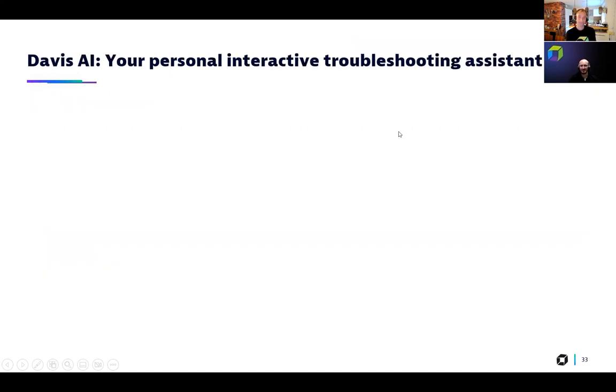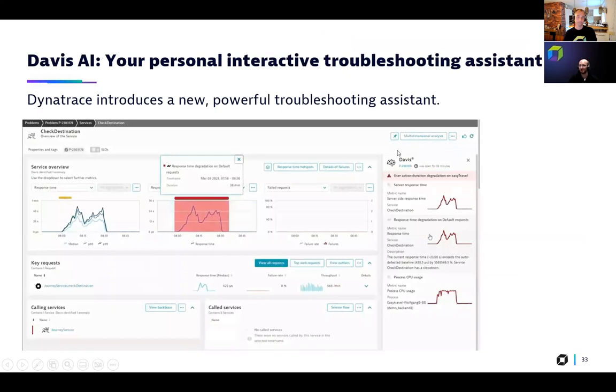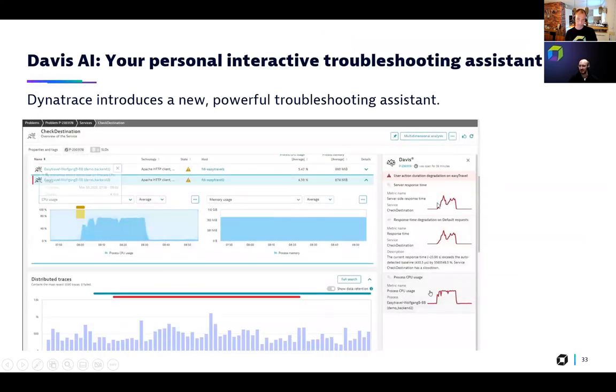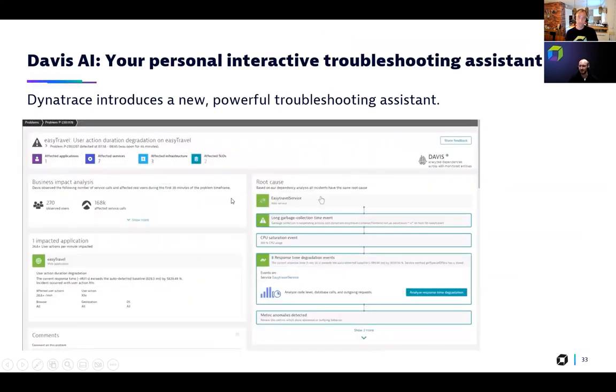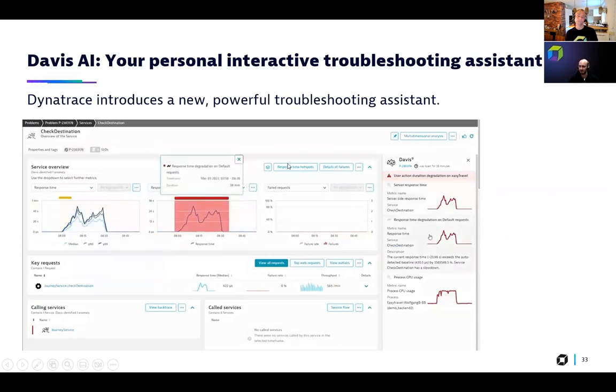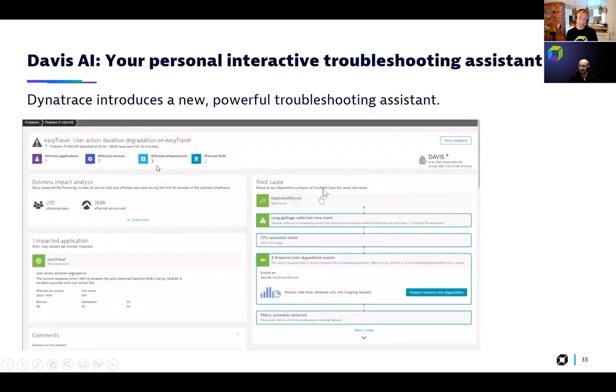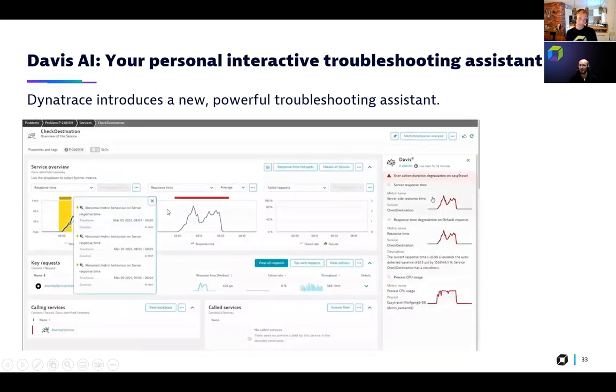Well, in the blog posts, we have a detailed explanation about how we can use our powerful troubleshooting assistant, Davis AI, of course. This is just one GIF. We can see as a summary how we use it. So we are investigating a problem here. On the right side, you will have the relevant signals, and on the left side, you will have the metric and event changes.